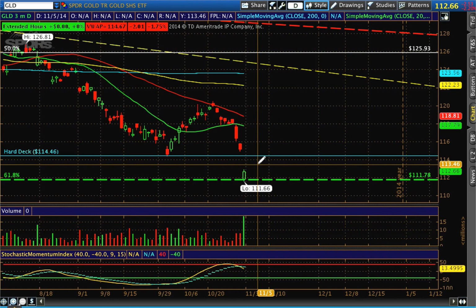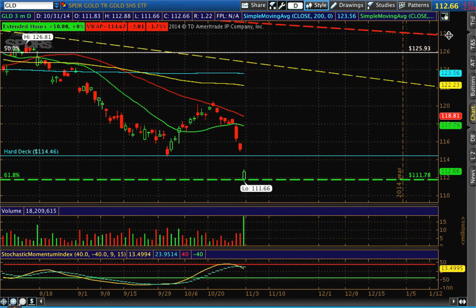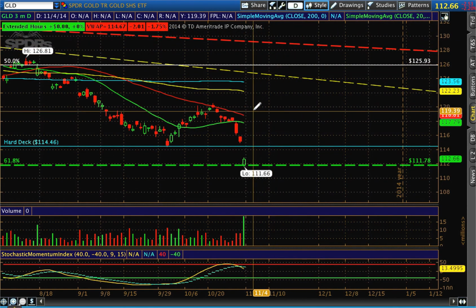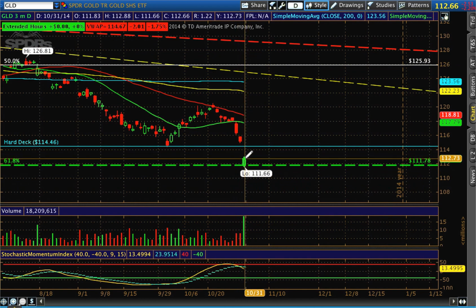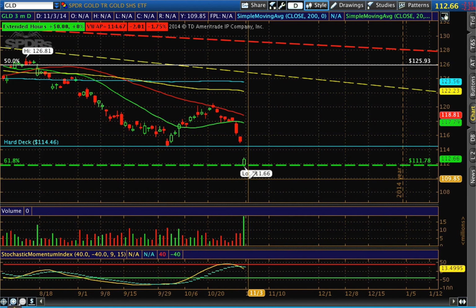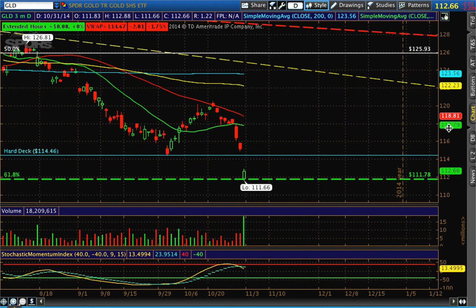And if we do wind up putting in some type of a good low, maybe we do rally back up to one of these downtrend lines at some point if the rally gets a little bit sharper. But I'm thinking probably a little bit lower. But I am going to be on guard for any of those types of scenarios. So let's just keep alert and set our alerts and make some money on this trade.